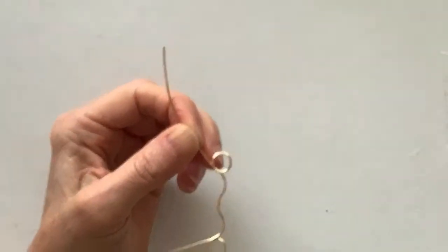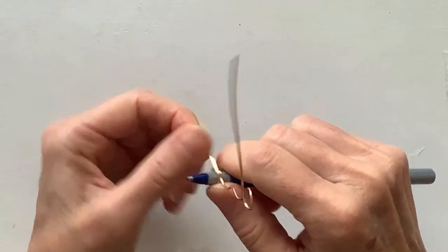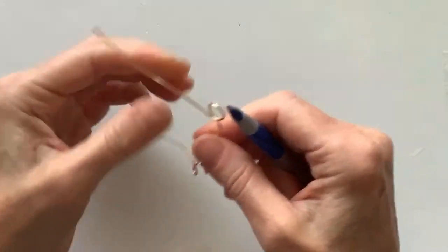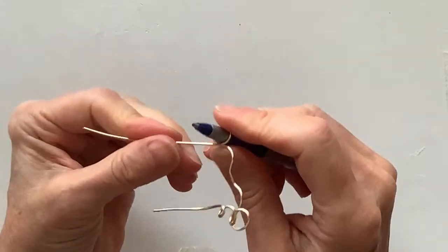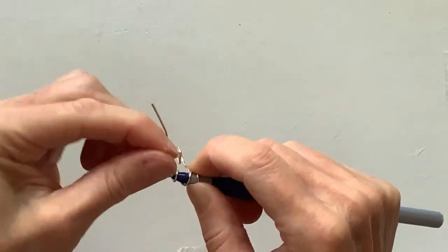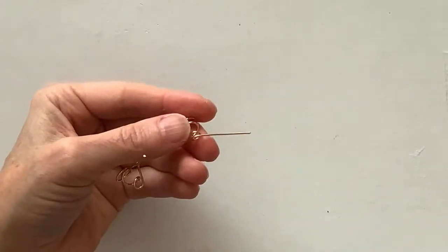If it's too tricky to get a cone shape with the pliers, just grab a pen — that one's kind of easier. We're going to take this, bring it around, and kind of go up that way to make more of a cone shape. Sometimes that's much easier than fiddling with different sizes in your pliers. Bring it around here and here and here — perfect. Then just clip the end.